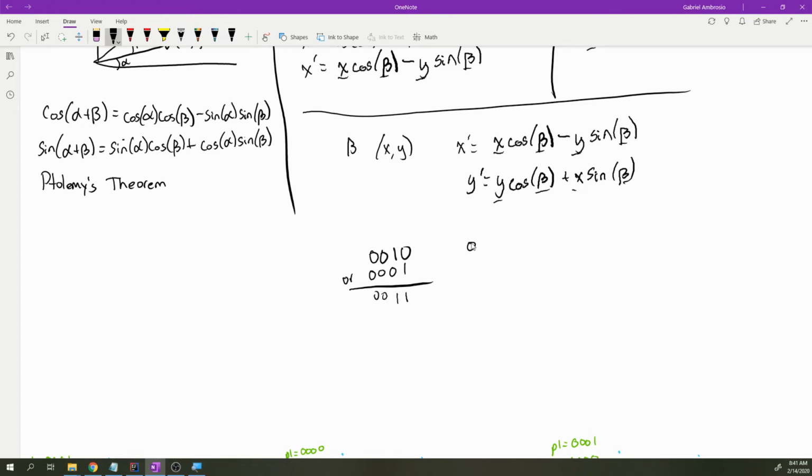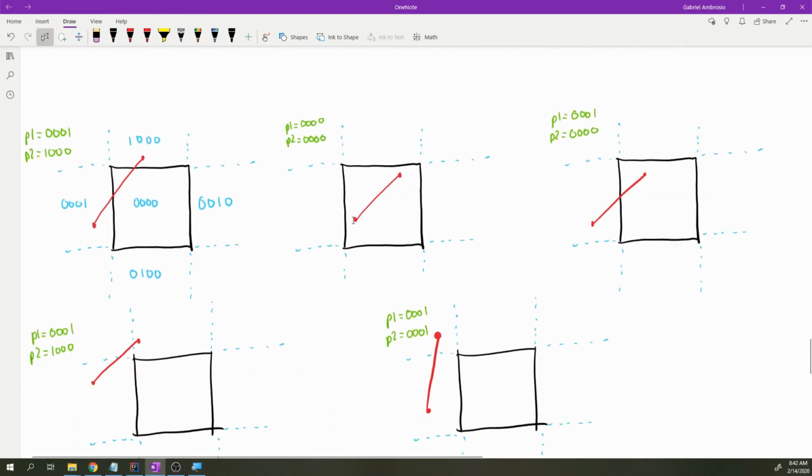And then AND, which is very similar. So if we have two 1s and we AND these together, 1 and 1, so true and true is true. False and false is false. Let's change that to a 1. False and true is false, false and false is false. That's logical operations. Just in case you didn't know that, I wanted to go over that real quickly before we actually go into Bresenham's line algorithm.